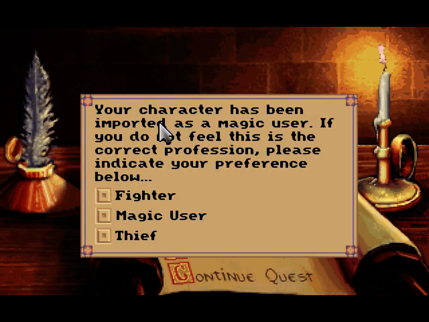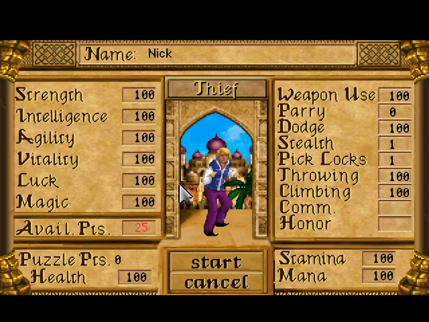Neat thing, I forgot to mention in the previous video. You actually have an option of choosing who you want to import your character as. For example, say I don't want to play as a magic user. Well, I can start as a thief. And check it out. Everything is at 100 except for stealth and pick locks. This is because we didn't have stealth and pick locks as a mage, so we only get 1 point for it.